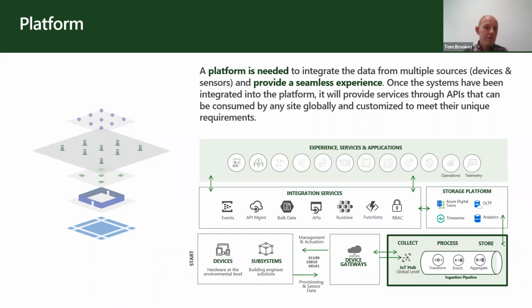So there's an awful lot of work that we had to do in terms of understanding to make sure that the right infrastructure is put in place first, whether it's the right IoT sensors, making sure that the right device gateways are in there. But then also, what experience did we want to give at the end? What did we want the people at the front end to be able to see? They don't really care about the plumbing underneath the seats, but we have to make sure the platform is as easy, accessible and usable as possible.